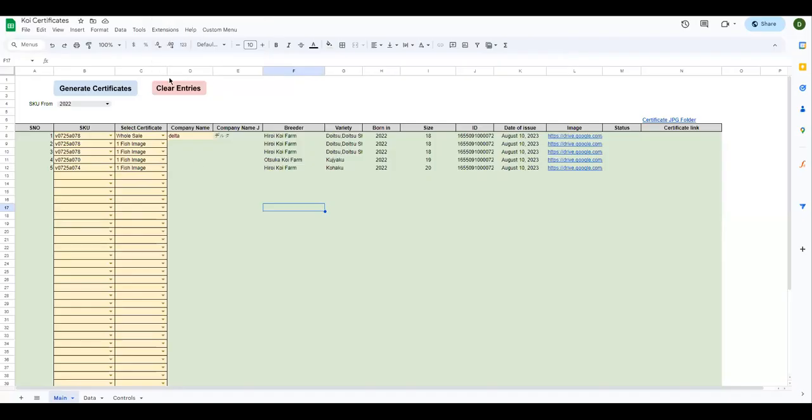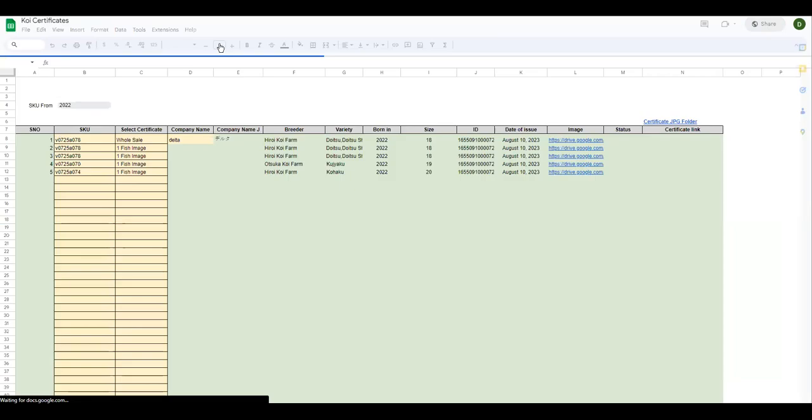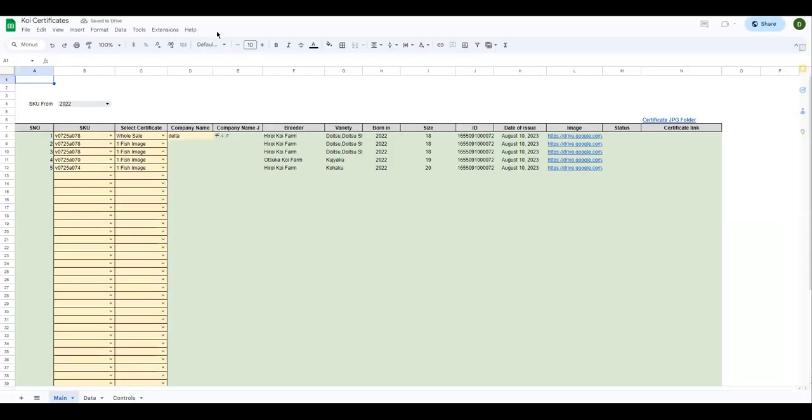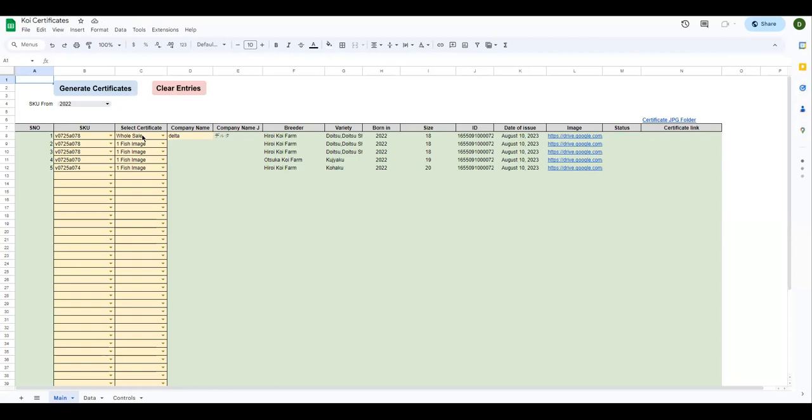All right, let me refresh the file so that we can update the menu. So now, before doing anything else, you have to activate the code so that it will sense every 5 minutes. It will go and check. You have selected a few SKUs and no status or no documents have been generated, so there should be a certificate generated. It will automatically start generating. And this is the menu, activate the automation.